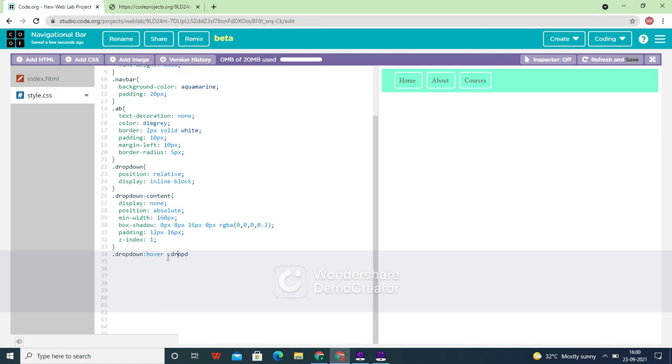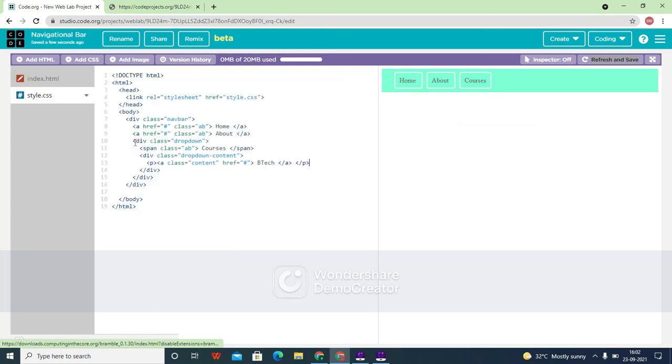Okay, I forgot about it. .dropdown, so after hovering you have to see the content. So you give dropdown-content, and now let's give display block. Got it? So now after refreshing and saving, if you click on this, you will be able to see the course called BTech.